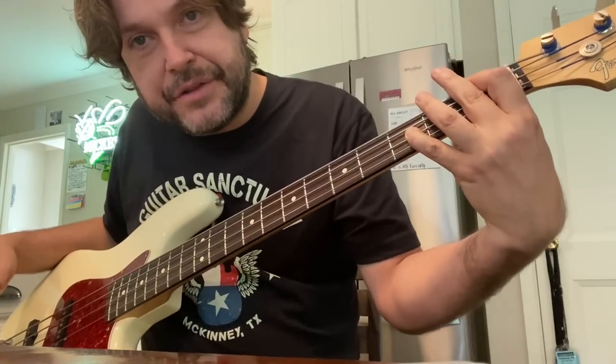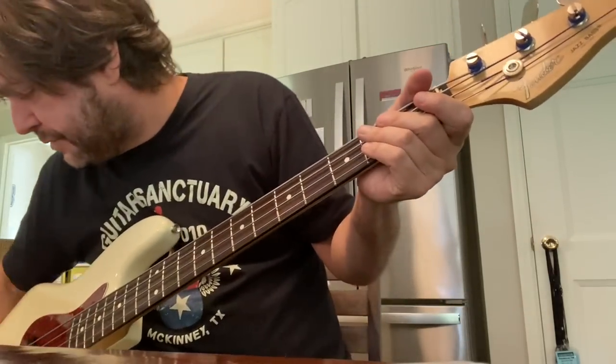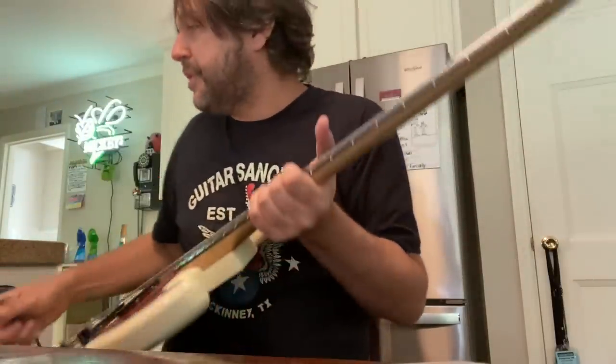Always got to have a weird chord at the end. All right. That works. All right. So now let's try this lap steel business. Let me put this thing down.